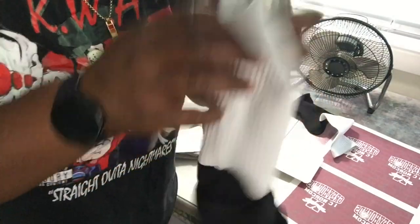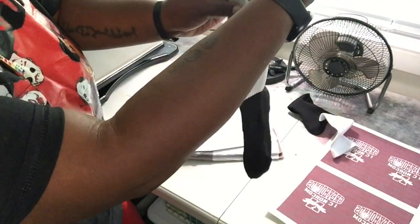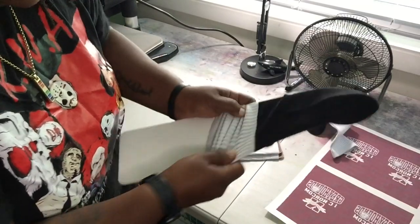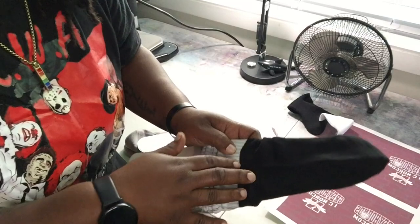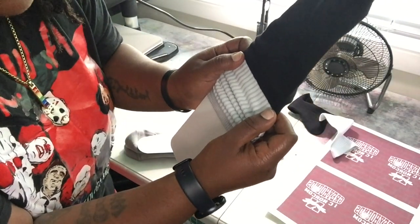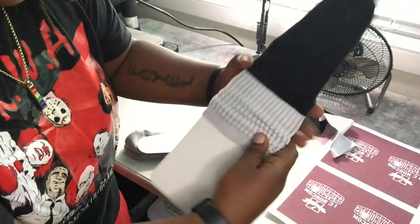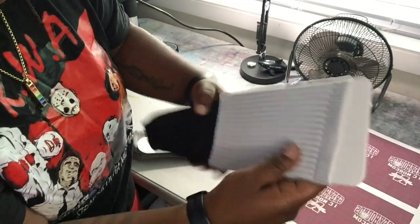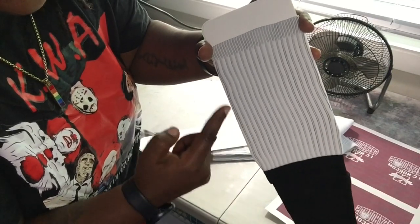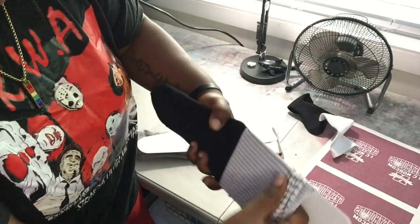So my size tag is here, my heel is there. Take the jig flat like this and just put it in the sock, then flip it around and push it down. Don't bend your jig. The bottom part doesn't need to be perfect — you just want to make sure that this line right here, when you put it on the jig, is straight. If it's oval, it could mess up your design.